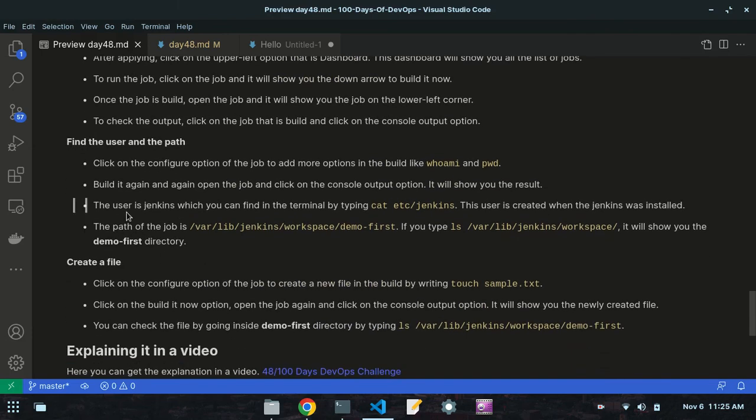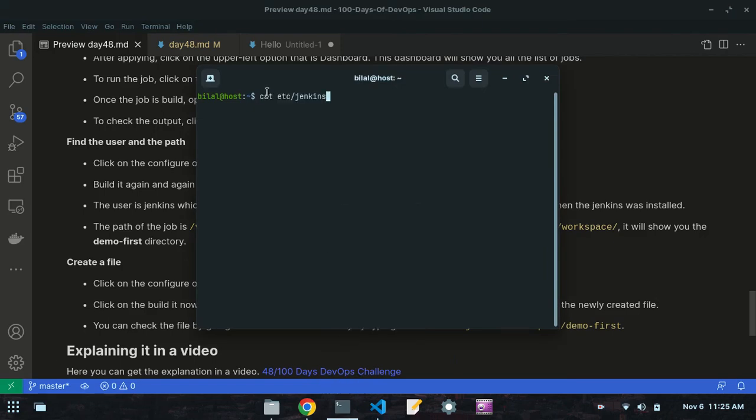After that, the user is jenkins, which you can find in the terminal by typing /etc/passwd. If you click on this, you can find many users here. Sorry, there is one slash that you need to write. Alright, so currently it is showing me nothing.